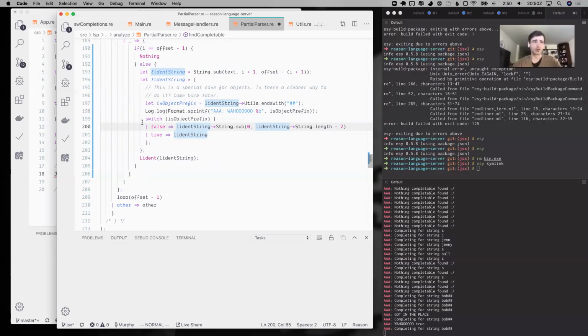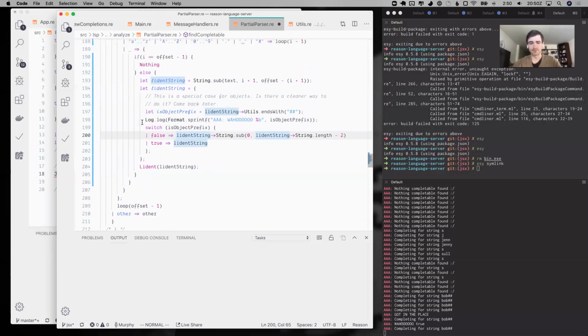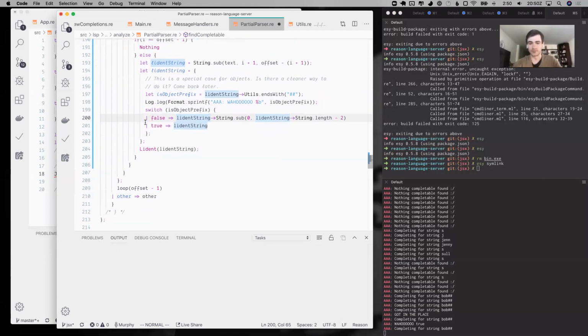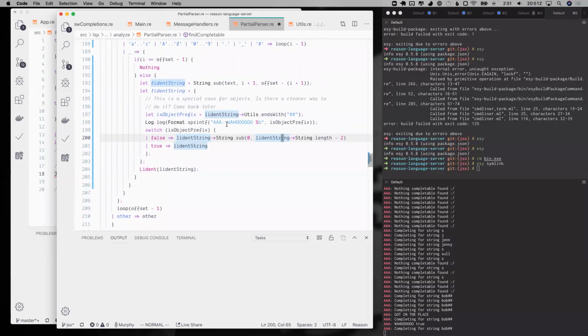It implements PCRE and Emacs regexes and all sorts of nice things. I know there's also a PPX regex. Oh, I didn't know that. That's cool. That might be interesting to figure out too. But okay, so here we go.